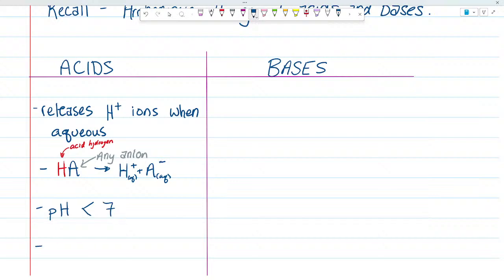How do they taste? Yeah, very good. They taste sour. I wouldn't recommend it, but you have. If you've ever vomited, right? That's your stomach acid making its way up into your mouth. Your body just produces hydrochloric acid in your stomach. What would your stomach acid's pH be? Oh, low, like 1 or 2.